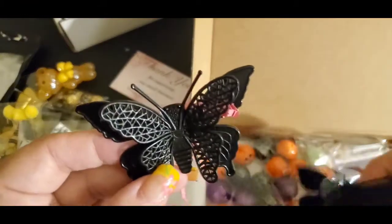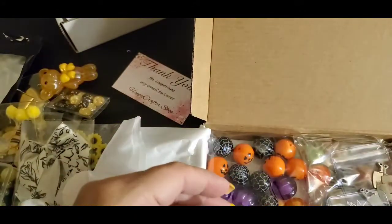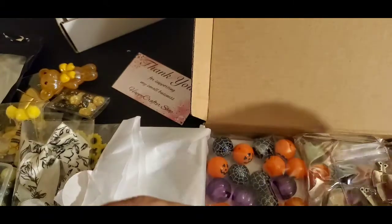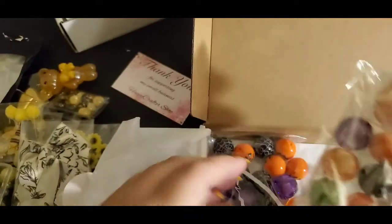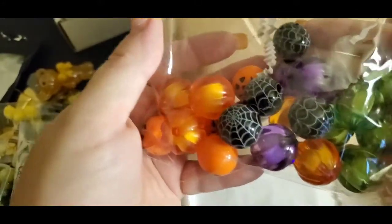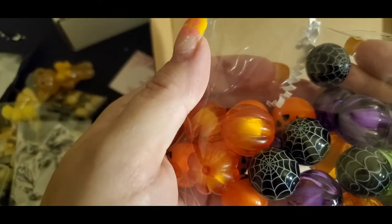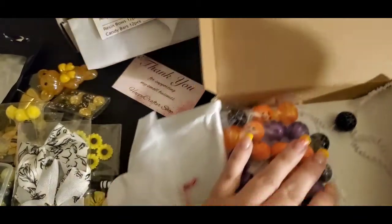So I got these super duper cute butterflies. I think they're butterflies, right? And then these meat cleavers charms. So there was 2 of them in there. And then this is part of the kit here. So this is what I bought extra. Oops. Were these beads here. Oh my gosh. So, oh, I see there's holes everywhere. But see, these are the beads I purchased, and they have the pumpkins and everything else. I was thinking tassels, pins, you know, maybe pokey tools. So I like that. And here's part of the kit.